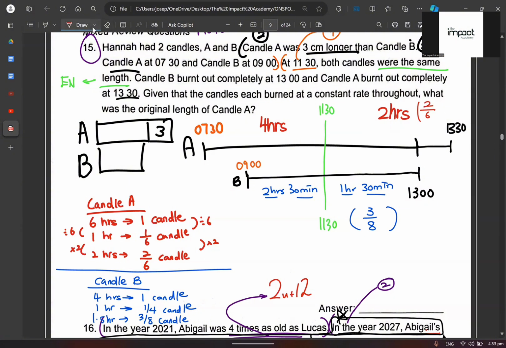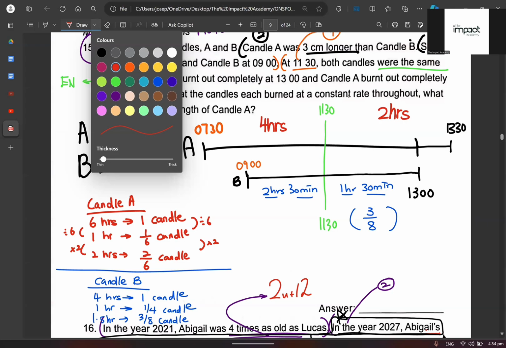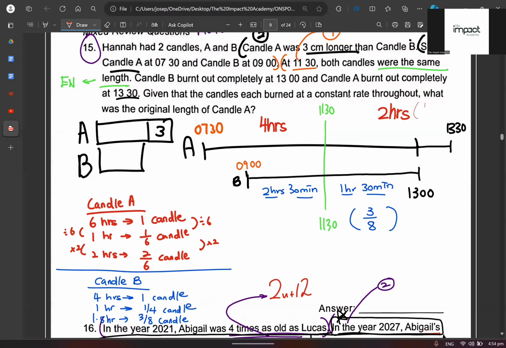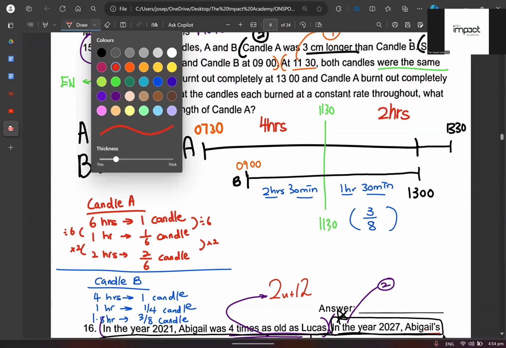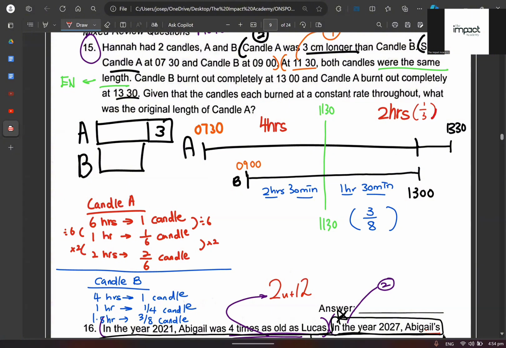What do I have to reduce that to? I have to reduce that to 1/3. Does it make sense to you? Yes. All right, so that's basically what I'm going to do. We will change this to 1/3. Again, you want to make the numerator the same. You get what I'm trying to say? So this becomes 3 over 9.